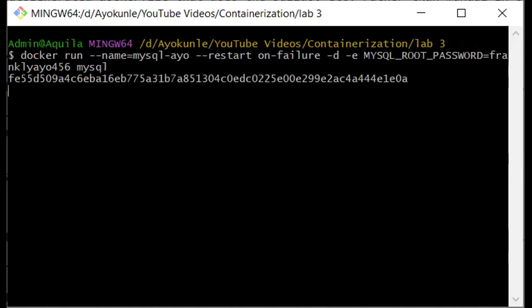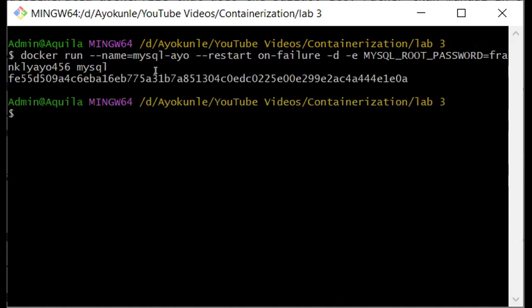So I'm running this. Yeah, we have the container ID already, so this is already working. We have our database set up already, and the container is running.